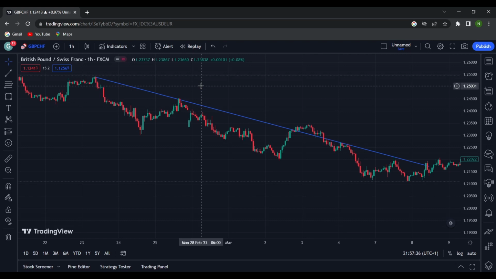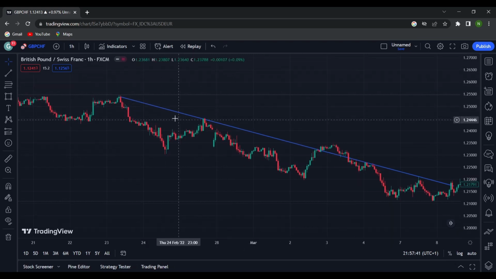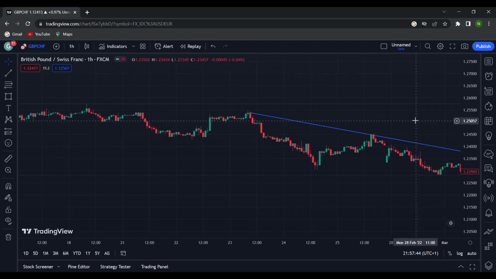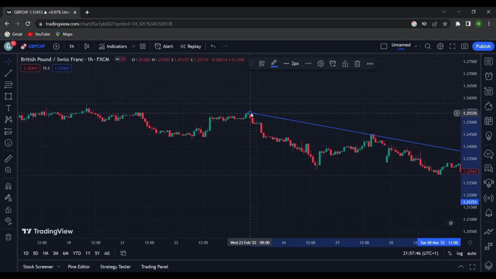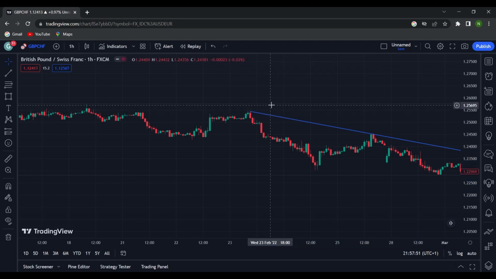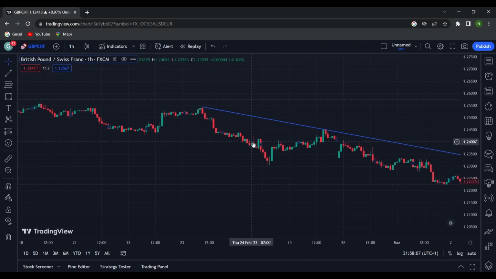And another thing about what I see people ask a lot is, should I include the wicks? So what I usually respond to that is, you can include the wicks. The important thing is to get as many hits as possible. So I usually include the wicks, because keep in mind that this might not have closed up to that point, but it reached that point. So at some point in time, that was a full candle. So it reached that point, went back downwards, but at some point it reached that price, and at that point it was a full candle and not a wick.